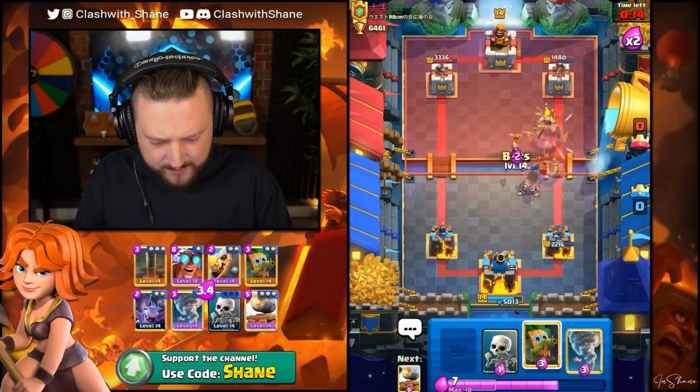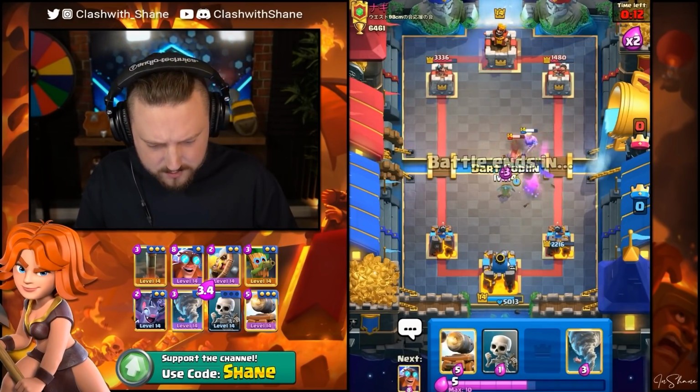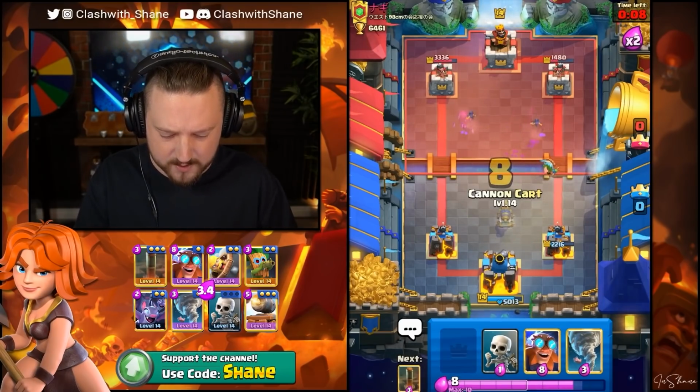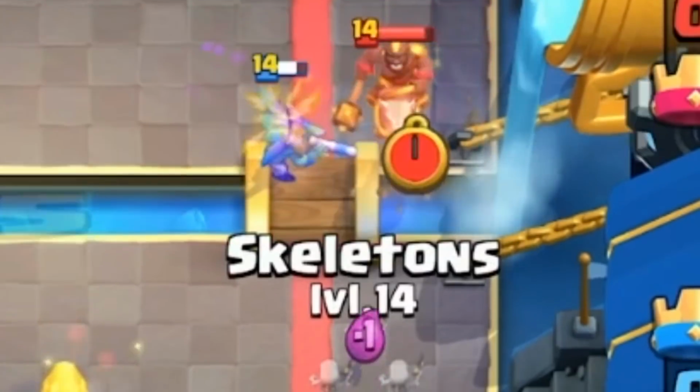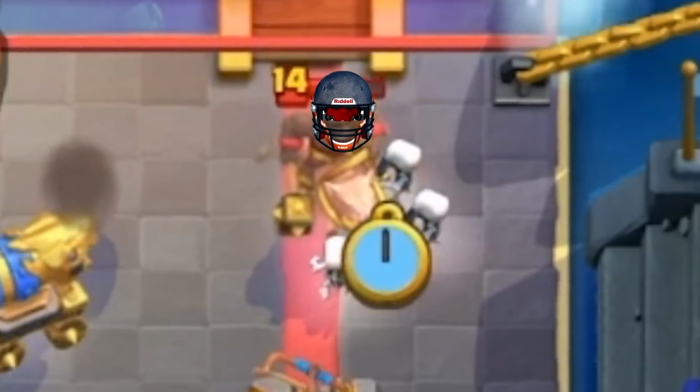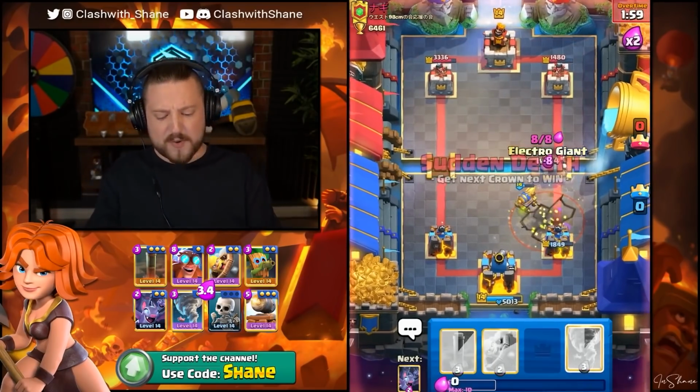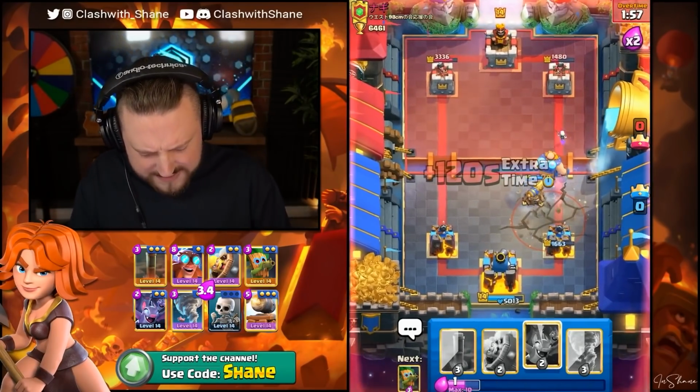Where's your Hog Rider, my friend? I know you want to go Hog Rider here, right? We're back to another E-Giant right now. Oh, dude, it's juicy. You love to see it. He's going to go Valkyrie here, right? Just a Hog Rider. Okay, we can pull that back. Running at himself, looking end zone. He fireballs my cannon cart, but he goes, I need Earthquakes at two. He's kind of overcommitting, in my opinion.